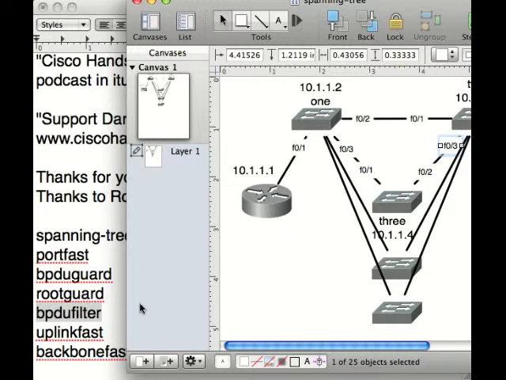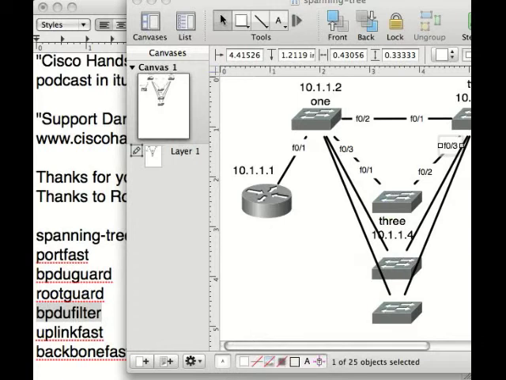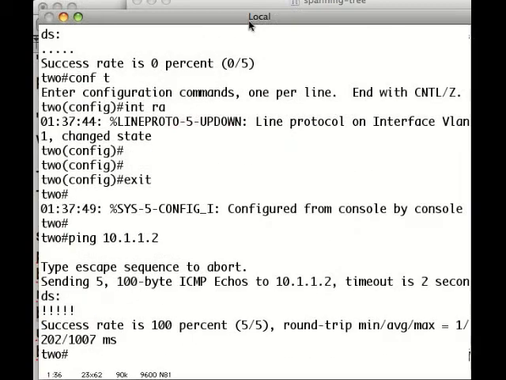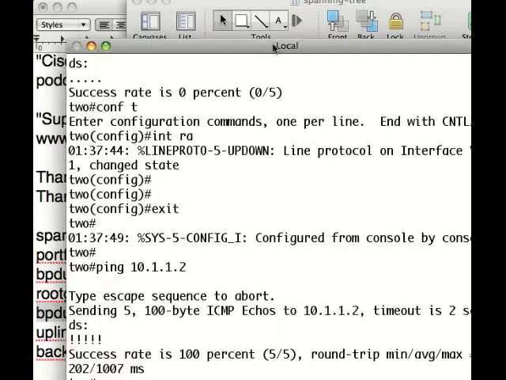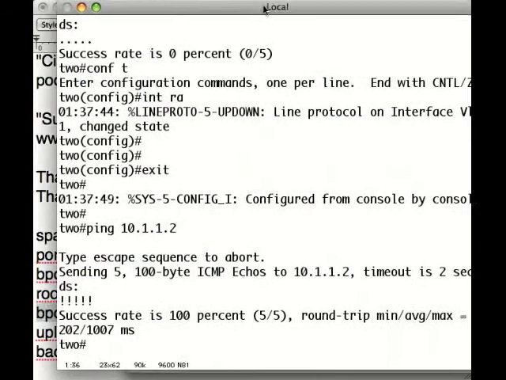Well, what's the problem with that? The problem with that is that the whole point of spanning tree is to prevent loops. And BPDU filter is one of the quickest and easiest ways to result in a bridging loop. I called it spanning tree loop in the last episode, but really a bridging loop in your network and nuke your network. And let's see if we can do it.